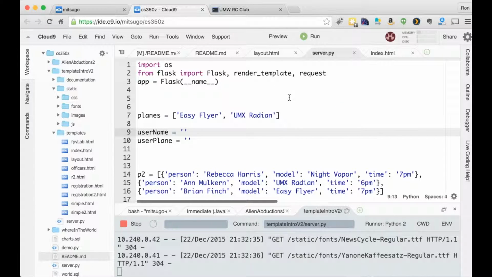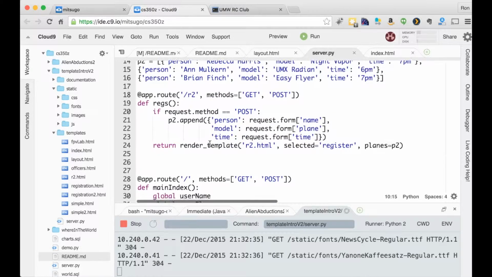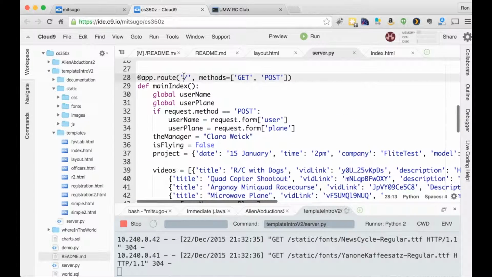In server.py, I've declared two global variables, username and user plane. Right now they're the empty strings. Here's the code that handles that slash that the form gets sent to. I say up here that I'm using the global variables that I just talked about, username and plane. I check if the user pressed that submit button, did they get here by pressing submit?